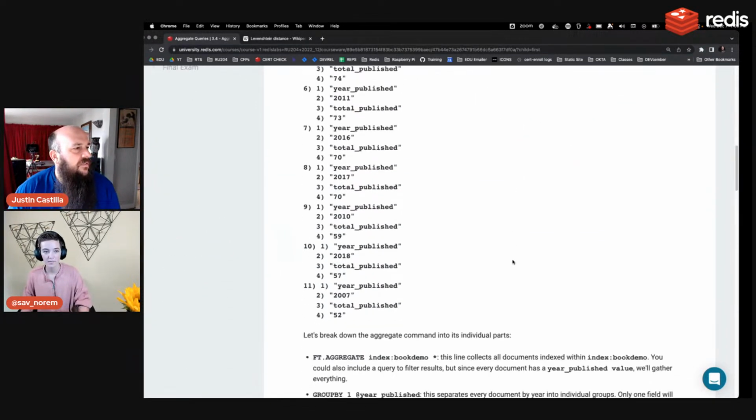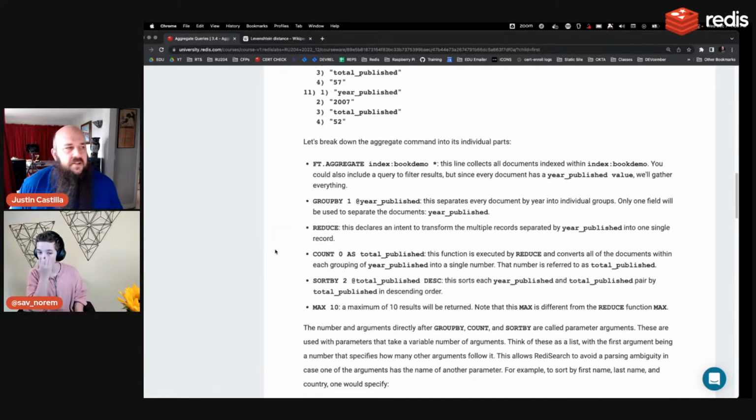All right, so here's a further breakdown. This is basically what we talked about. Count 0 is total published. So reduce converts all the documents within each grouping of year published into a single number. The number is referred to as total published.